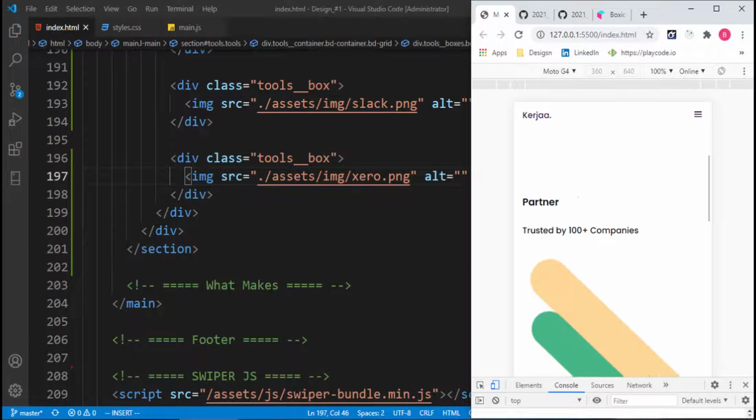Apart from that, we also have to style the partner container span, which is going to have a margin top of MB1, a font size of heading 3 font size, and for the partner container itself, over here we have to add a couple of things. We have to add a padding of MB6.